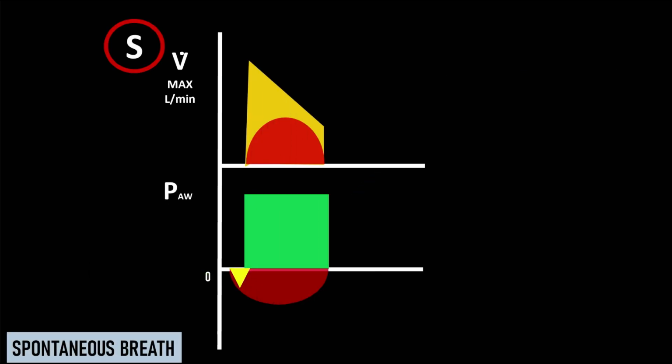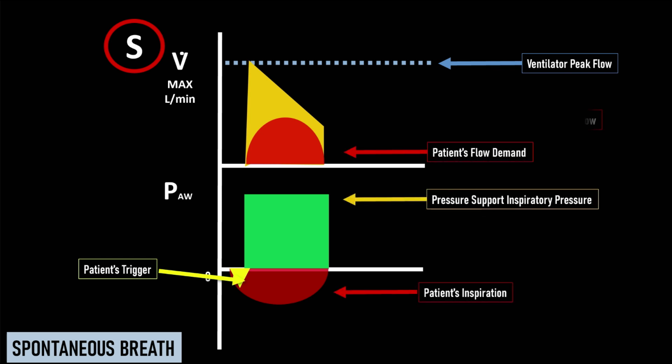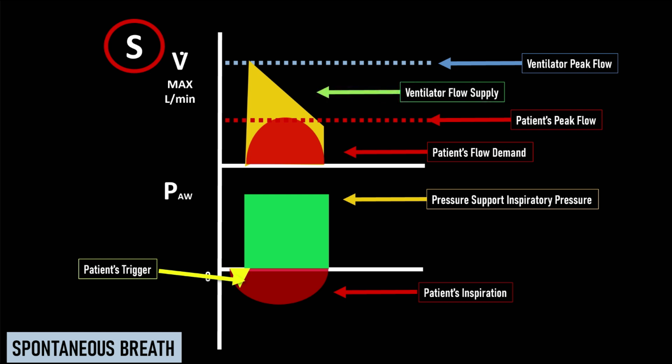Now let's look at pressure support. Again, this is a spontaneous breath. The patient triggers the breath and the ventilator generates a flow of gas proportionate to the pressure ramp, the combination of the patient's negative inspiratory pressure and the pressure support inspiratory pressure level. Irrespective of the effort that the patient makes, the airway pressure will always land on the same spot, marked here with an X, the sum of the PEEP and the pressure support inspiratory pressure level. It's always the same.